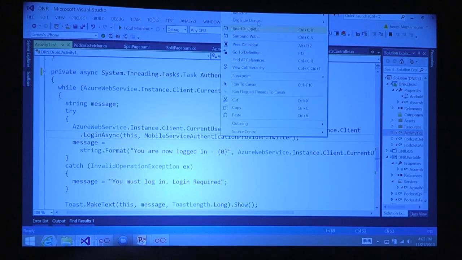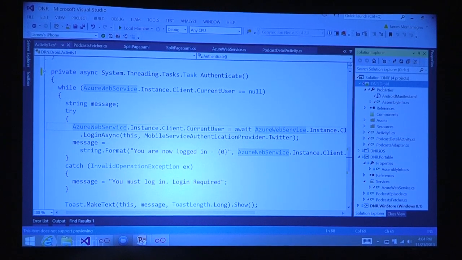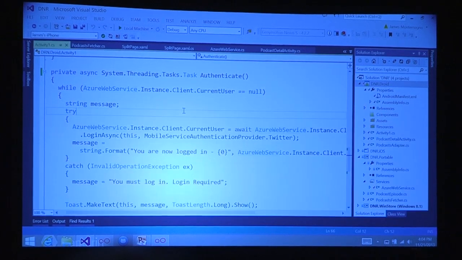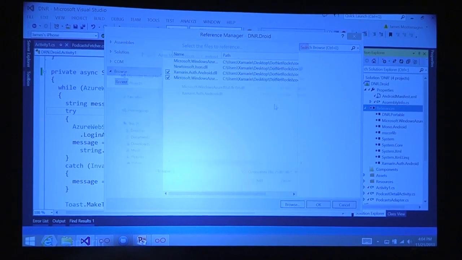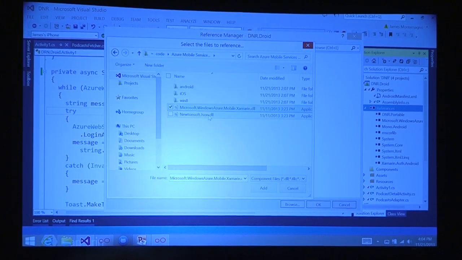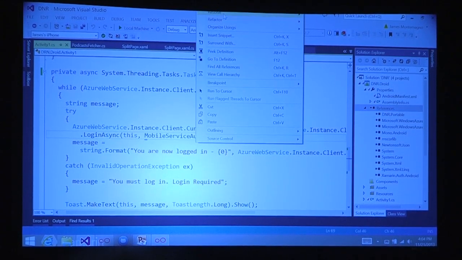But what I want to do here is go ahead and call login async. So this login async is for each platform. It's going to pop up the native user interface for each one, and I'm going to log in with Twitter here as well. So let's see if this thing builds first, or if I'm missing more references. I am. I think there's also a reference for this. Just add those for good measure. There we go. I can resolve that reference.